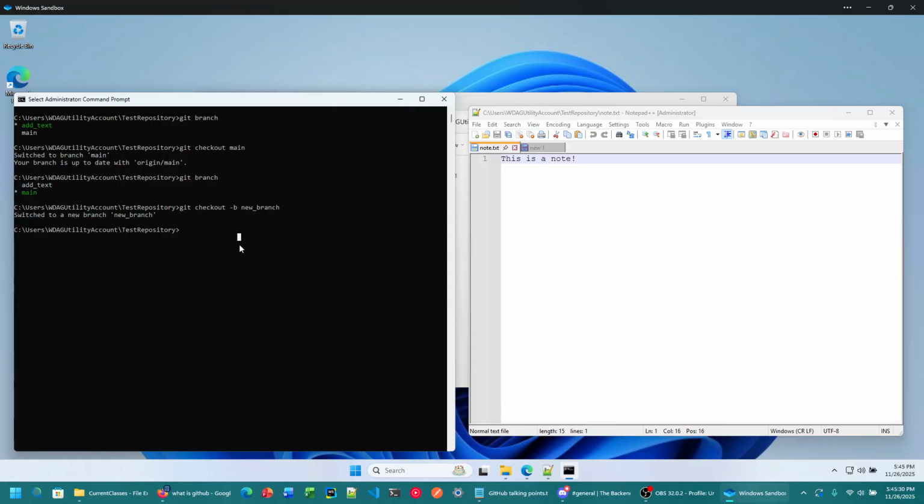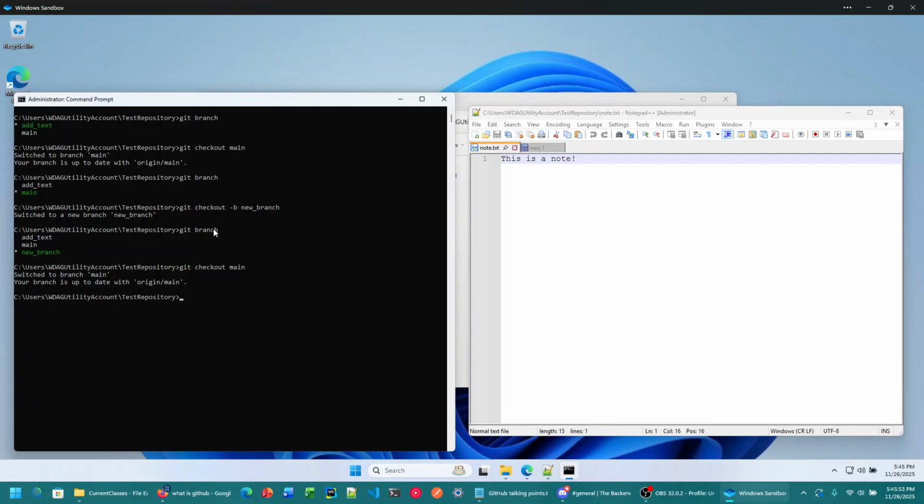But what if I'm happy with what I've got on the other branch and I want to have my main branch get those updates? I want it to have those changes that I've made so that those can be included. The way that we would do that, so I need to, let's see, git branch. Currently we're on just that temporary one that I just already made. We're going to go back to main.